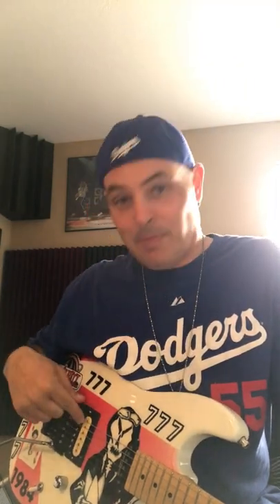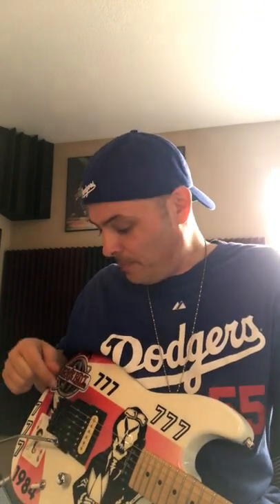That was with the stock JB — this is a 35th anniversary JB that I just had put in here and I love the sound of this pickup. Other than that, it's just a real simple, straightforward, easy-to-use setup. With the Friedman wedge monitor it gives you that extra flexibility for different applications. I had some people ask me about it so I just wanted to do a quick clip — I hope you guys could hear it and hope you liked it.